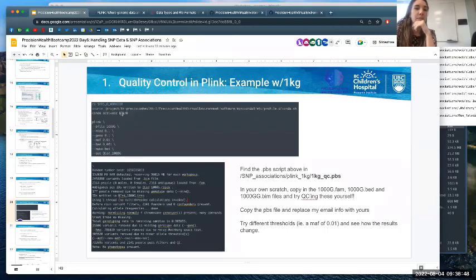So the project folder for the Precision Health Workshop, we're directing you to use the PLINK that's there. So that's what this line means. And if you want to fiddle around with the math of 0.05, you can change it to 0.01. If you want to change Hardy-Weinberg to be 0.1 times 10 to the negative 6, you can see how the outputs change based on changing those parameters.